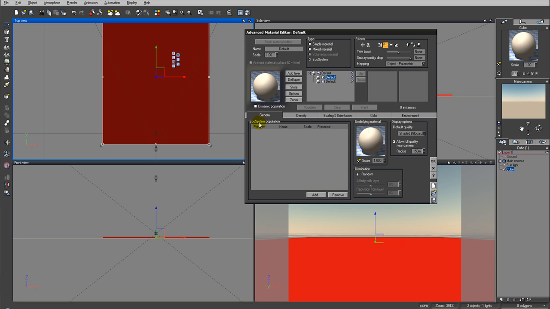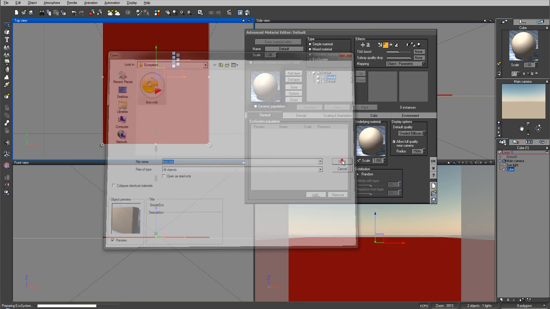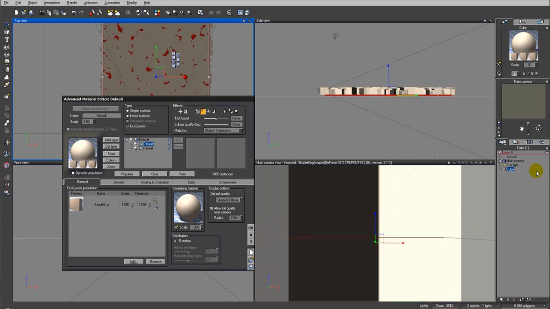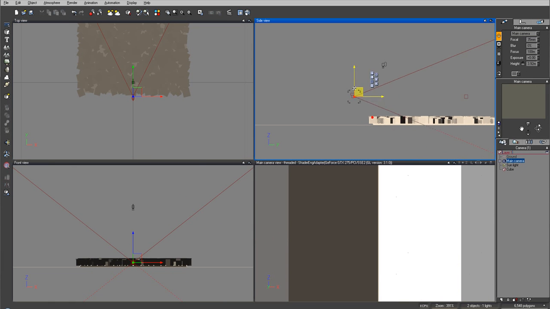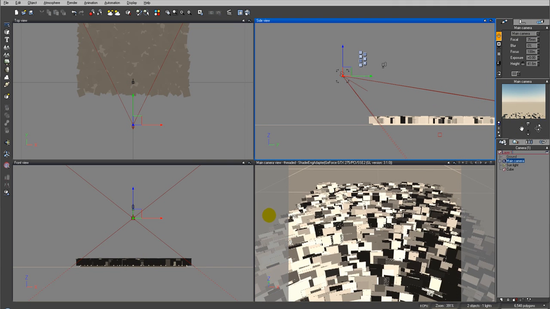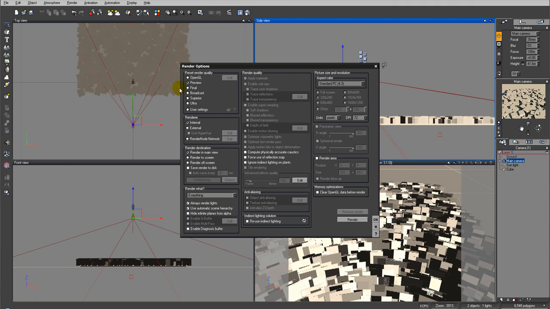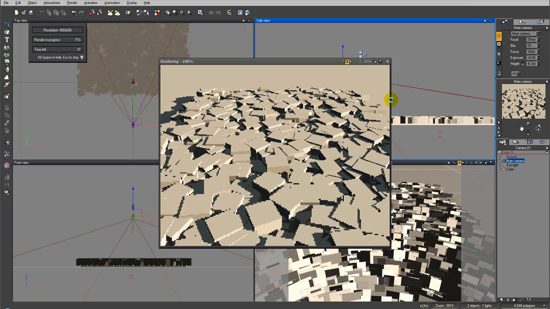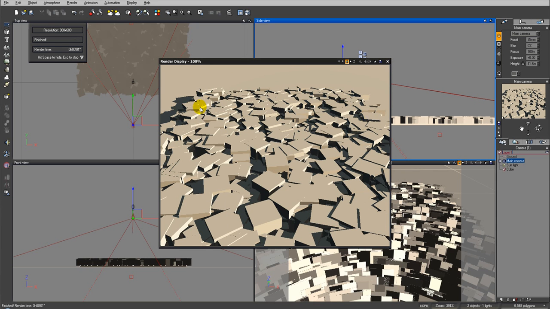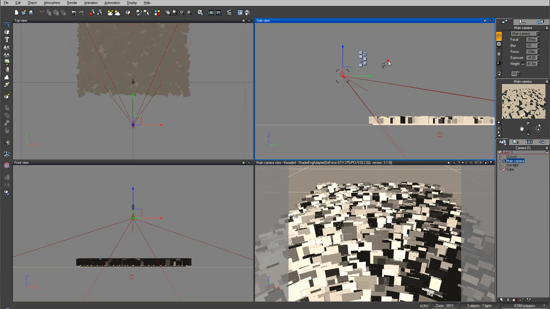So let's go right now to the general options and we'll add the object we just created. Right here, our box, click OK. So we're populating at this point. Let me move slightly. Take our main camera, move way above, and we'll look down. So right here we can preview. You can see we have a lot of cubes and it's just distributing, however, with rotation and everything.